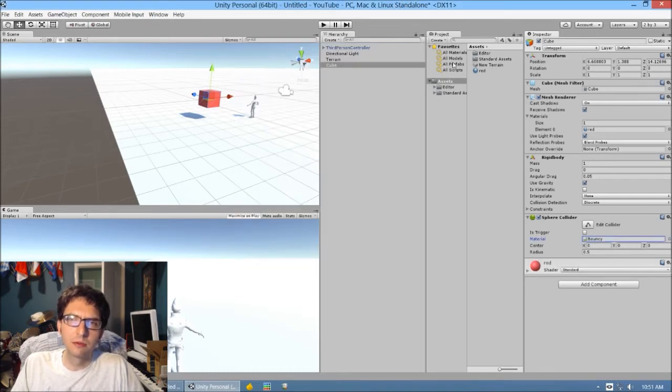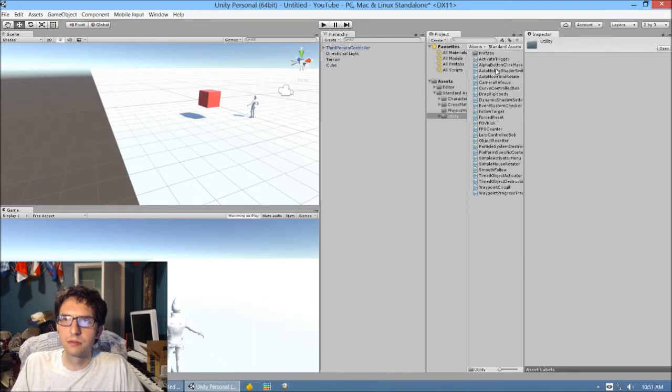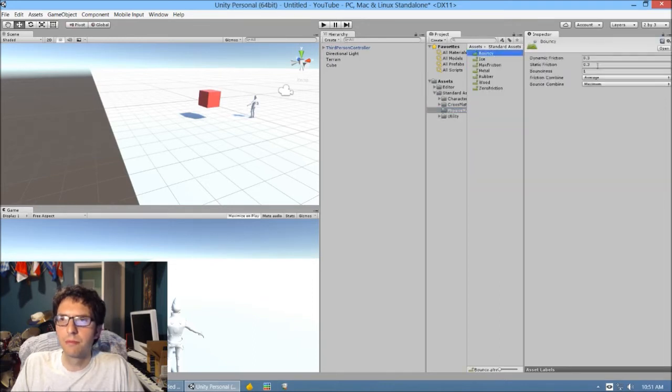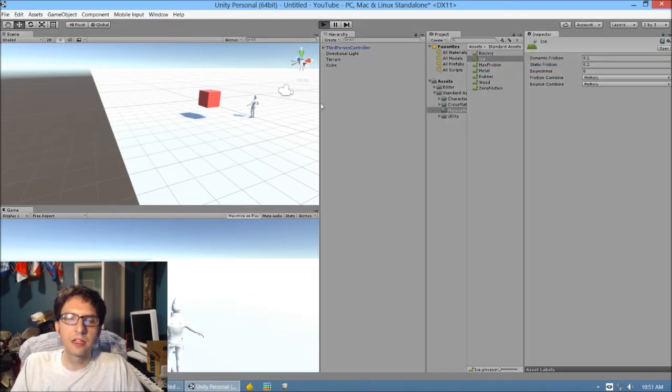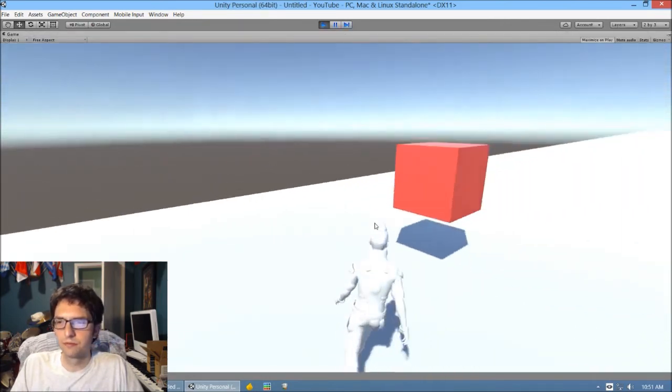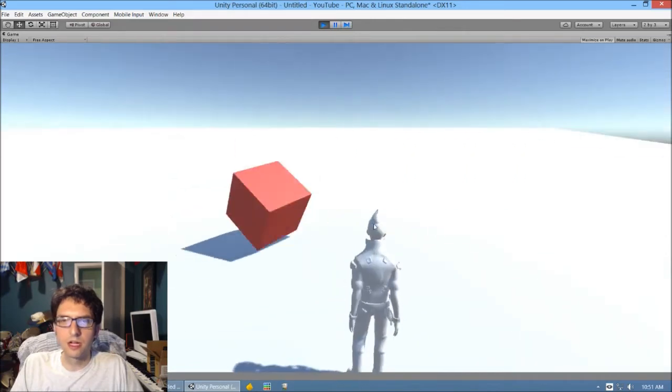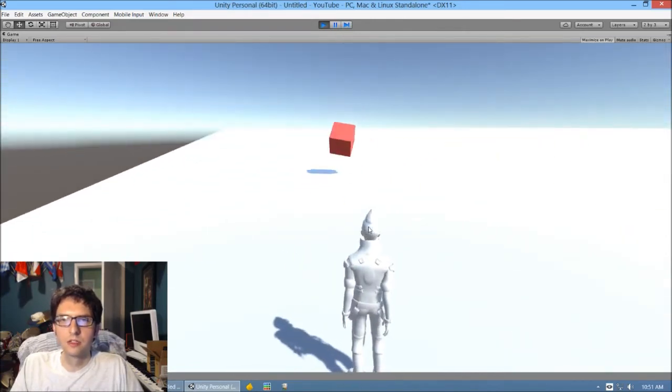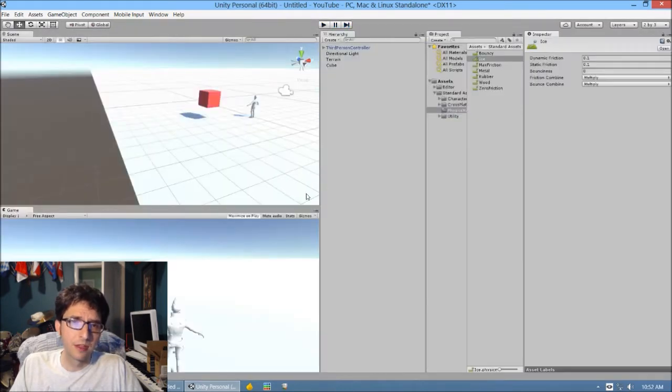Bouncy is a particular material. It's inside of the standard assets physics materials. You can see bouncy, it has some values attached to it just like all of these physics materials do. But if I click play, you'll be able to see that this thing bounces like a ball now. And I can push it around and it'll kind of bounce. It still has that sphere collider, so it kind of bounces away. I think that's pretty cool. Maybe you don't, but you're probably not watching anymore if you don't. So, okay. Whew, we're covering a lot, I hope.